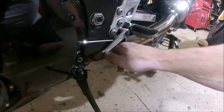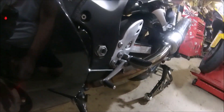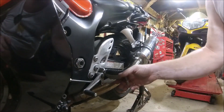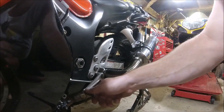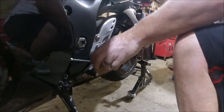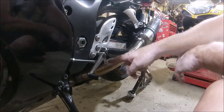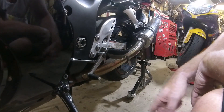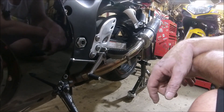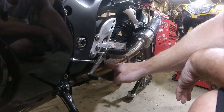But one thing I did discover is my old gear lever — obviously isn't going to do it while I'm holding the camera. It's sticking down, it's digging into the exhaust, and it's never done it before. So I don't know why it's doing it now, but it's just jamming up on the exhaust.